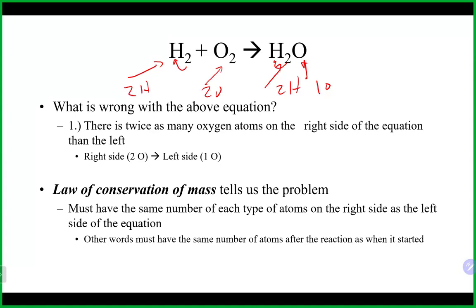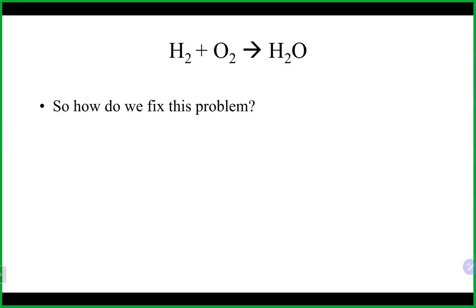So that means, again, if we started with 4 carbons, you should end with 4 carbons. They should be in different things, perhaps on the other side of the arrow in most cases, but we shouldn't lose anything along the way. So in this particular case, we do want to fix it, and we can fix it by balancing the equation. And in this particular case, since we have basically 2 oxygen on the left and only 1 on the right, we can actually balance it by putting a 2 here, and that is a coefficient.